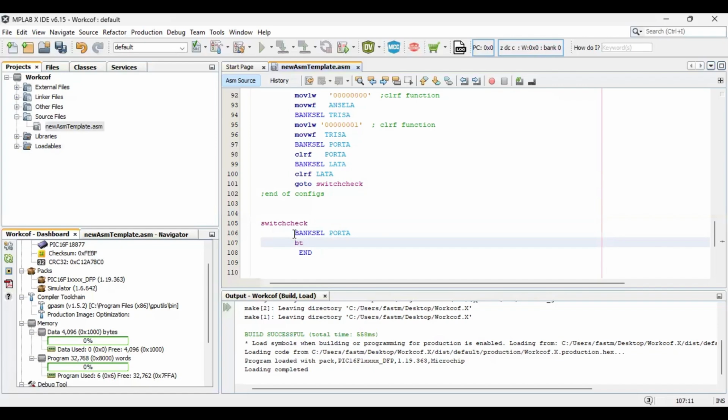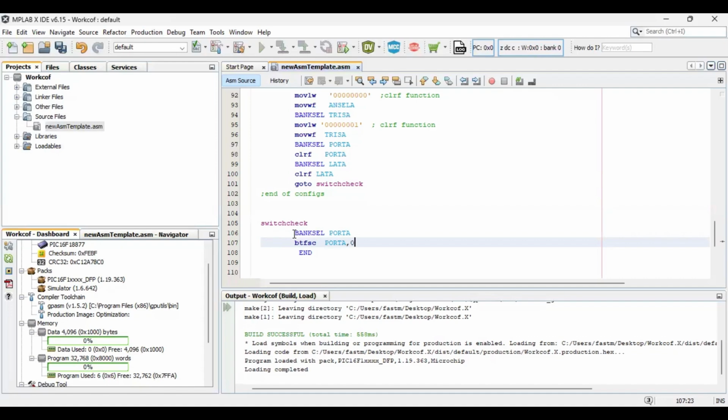So I just go and use bit test file, skip if clear, and it does exactly what it says. It tests the bit. In this case, it tests the switch pin, and it skips if it's clear. It literally just skips a line. So we are testing PORTA, and you have to specify the pin. So this will be pin 1, because it's the first pin.